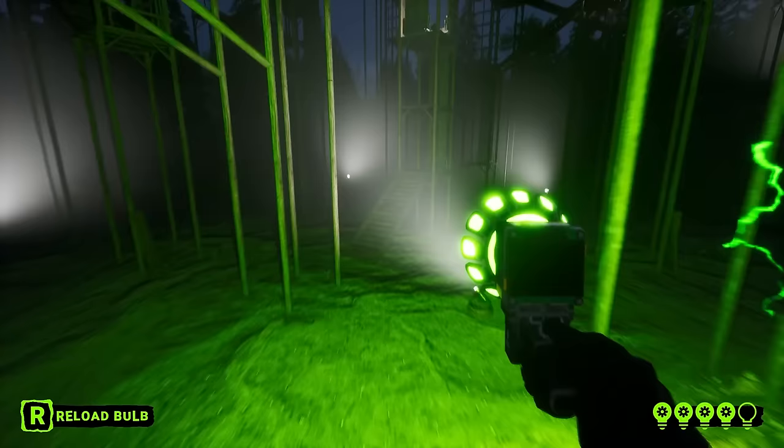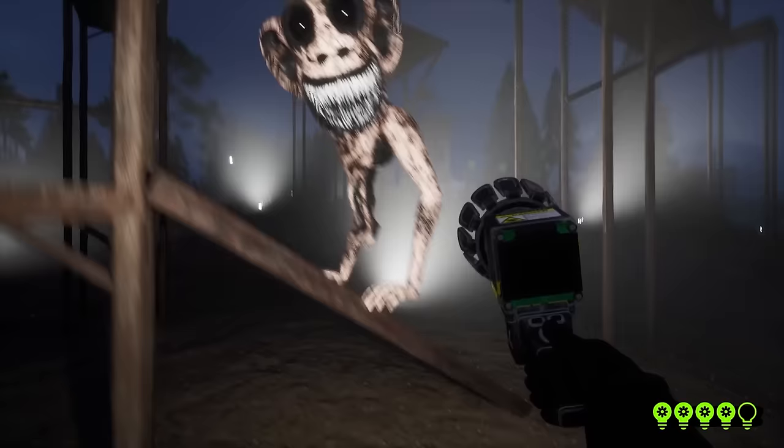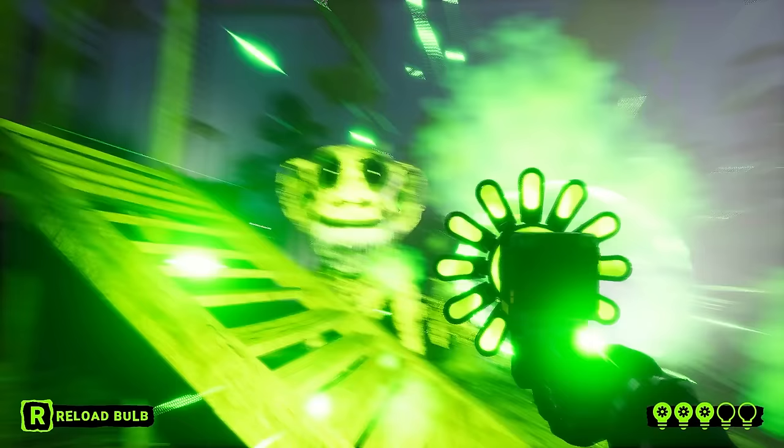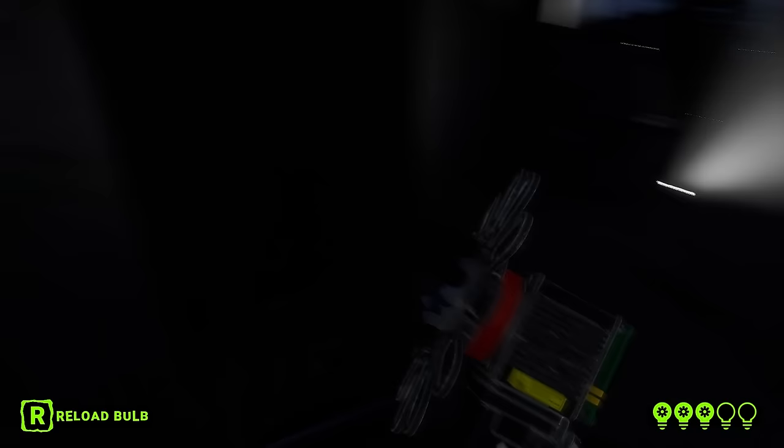Bulb, I need you to activate. Don't come up here, please don't come. Oh, okay, no, he got stuck. Why did I jump? Why do I do this to myself? Okay, hold on. I need another bulb. We're gonna have to waste this on him. I thought he was gonna climb up, but he gets stuck right there. All right, this is good.